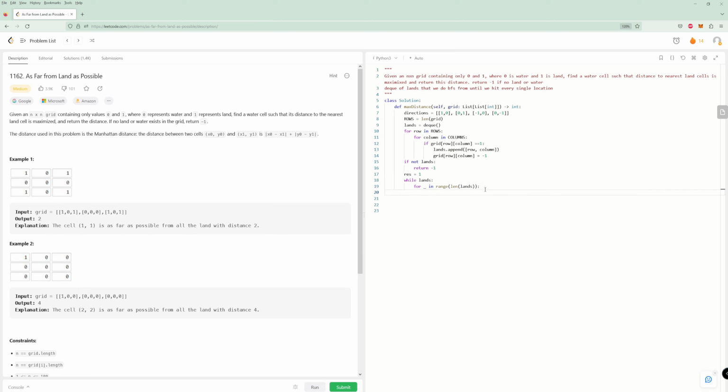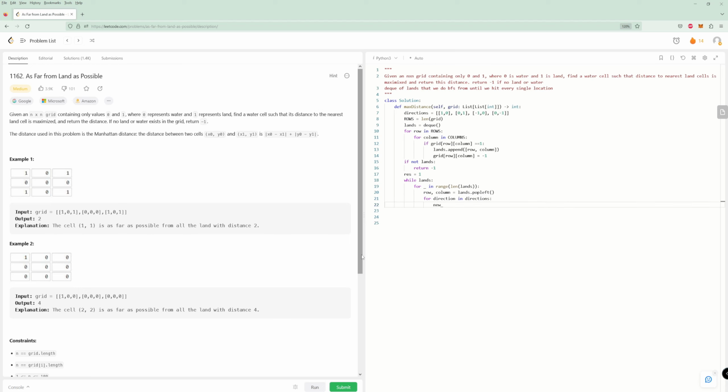Now we need to pop it, and then try to go in every direction. Yeah. Okay. So let's just do row column here equals lands dot popleft. Okay, now we need to try to go in every single direction. Like, let's say we pop this, we need to try to go here, here, here, here. So that's going to be for direction, as usual, like most of my BFS stuff.